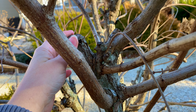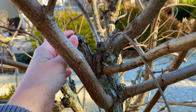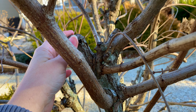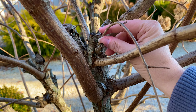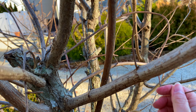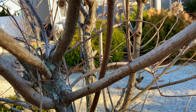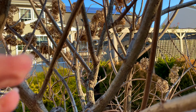Maybe you'll notice things like this too - a little tiny stem that's curving down and hitting against this branch. If you look closely you can see a little bit of damage right where the stem is hitting, so that's something I'm going to want to cut away. There are a lot of little stems like that - this one in the middle of the tree I probably wouldn't keep. You see how there are other weird curvy stems - those things can all come out. This one is probably going to come out too; you can see it just goes to here and then stops.